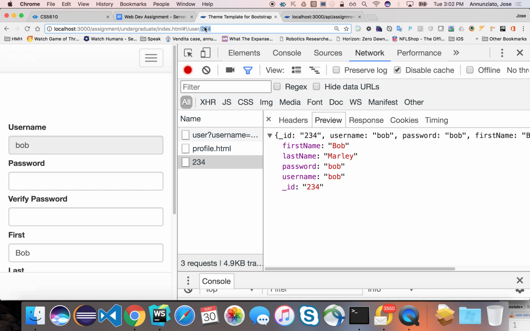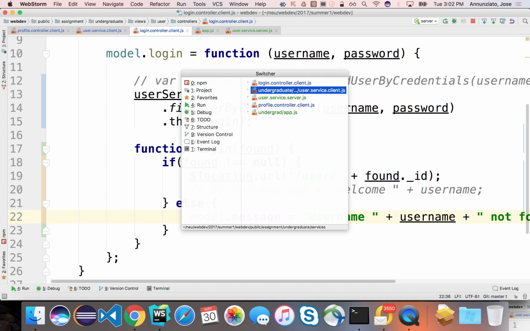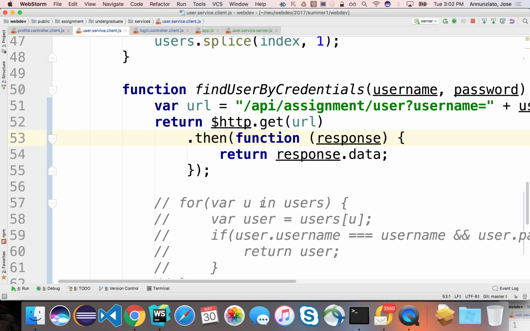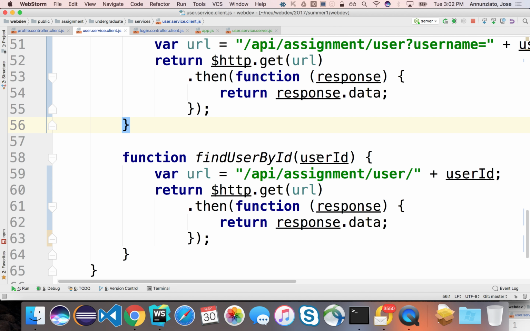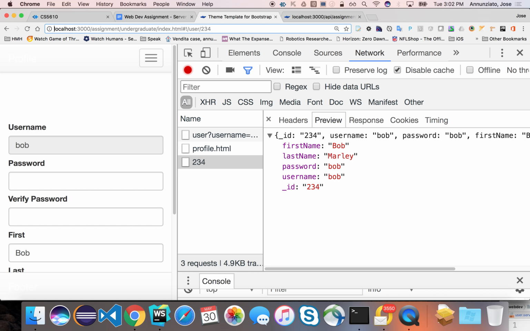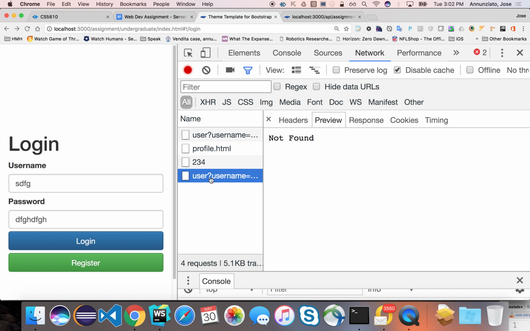Make sense? Everybody okay? So we can safely remove our logic here in the find user by credentials. But what about when we log in with some gibberish, and we don't find the user, and we say login? Notice what's happening here is that we're getting a not found error. See that? But it looks like our error messaging is not working very well.